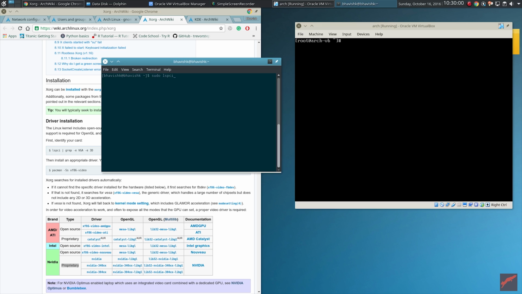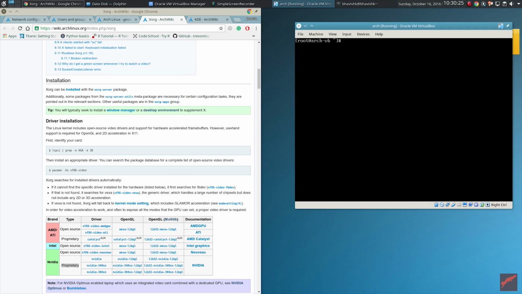So sudo lspci with grep for VGA and 3D, and the password for mine. It's an NVIDIA GeForce 840M, sorry about that. It's a laptop. I'm doing it on my laptop actually.